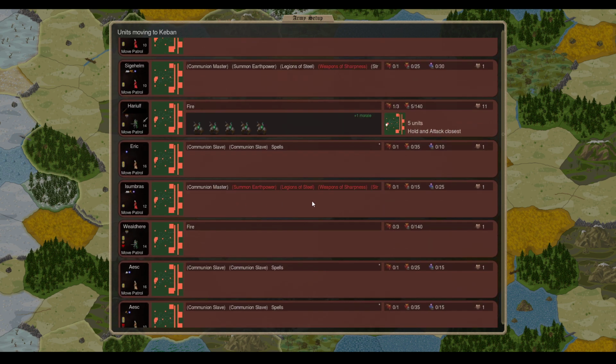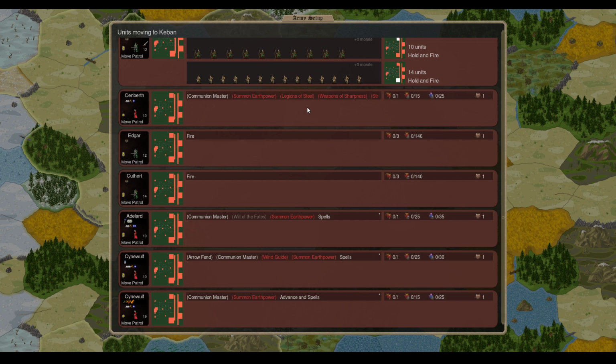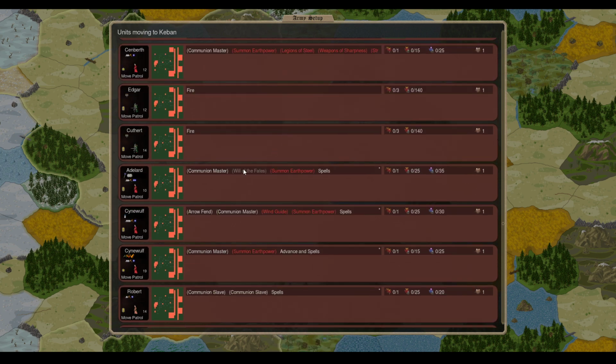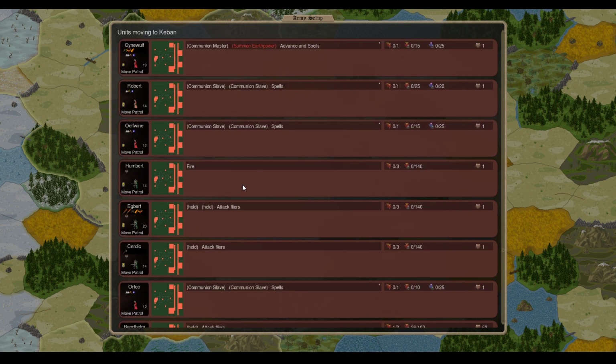Earth Buffer here. Another Earth Buffer, more slaves, Communion slaves. An Earth Buffer here. Here is our guy who's doing Will of the Fates. Here is a separate air guy whose job is just to do Arrow Fend and Wind Guide. So same thing, we're doing Arrow Fend, Communion Master, and Wind Guide. And this here is, for now, not an Earth Buffer, it's just sort of an Evocation Mage. So he's just doing Communion Master, Summon Earth Power, and whatever he wants. Now, in practice, this is going to be Thunder Strikes, but could be Gifts from Heaven, it could be Blade Wind. I didn't care to script exactly what I wanted at this point.